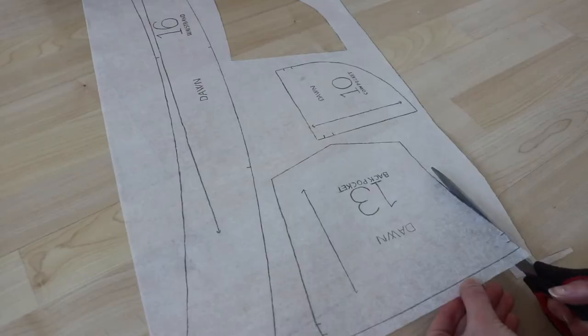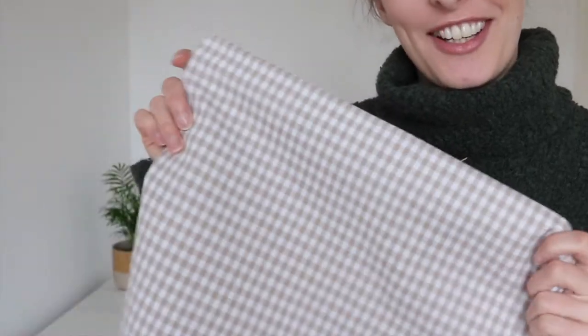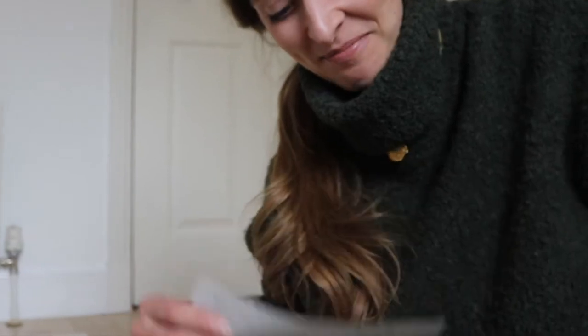Then I went ahead and cut out all my other pattern pieces. I've got all the pattern pieces cut out now. Today I'm going to try and cut out all my bits of fabric. I'm going to put my skirt in this sort of cream coloured denim — it's a 10oz denim, so like a medium to heavy weight. For the pockets I'm going to use this lovely cotton gingham in a beige colour from Hazel Sister. My brother and sister got me a rotary cutter for my birthday and this is my first time using it — oh my gosh, what a game changer! Though I still need some practice; I'm actually trimming bits of my pattern off.